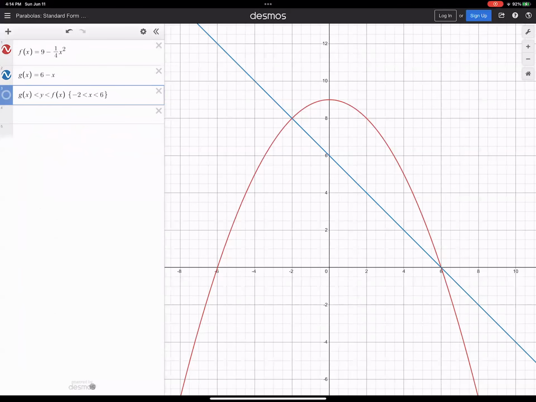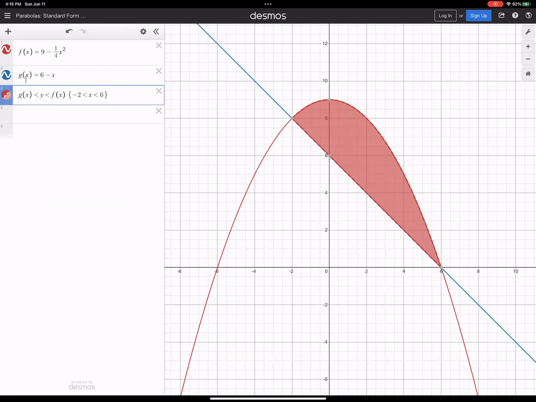And what I do see is that we have the graph starting here. So we're saying bounded above by f of x and bounded below by g of x. So it looks like we're looking at this region. Here it looks like we go from -2 all the way down here to 6. So we could see that part right here. All right, so it doesn't look like anything fishy is going on.